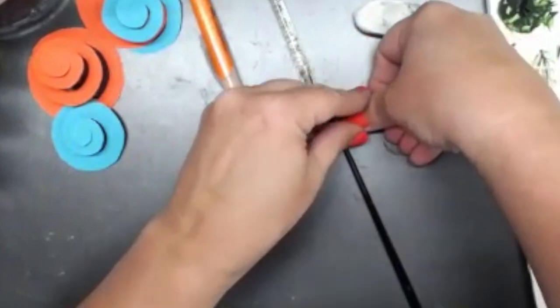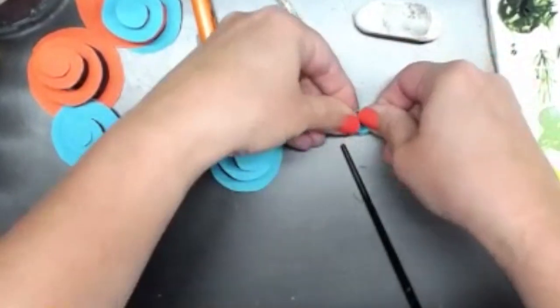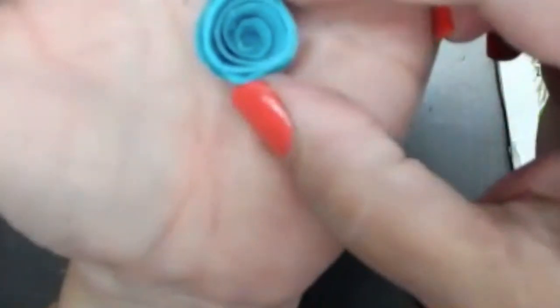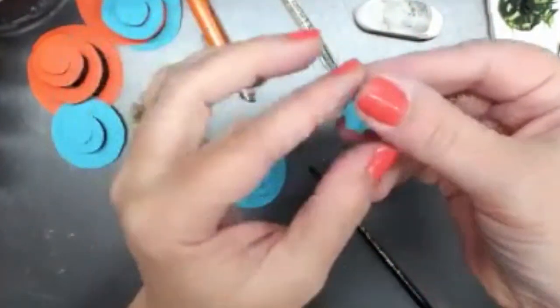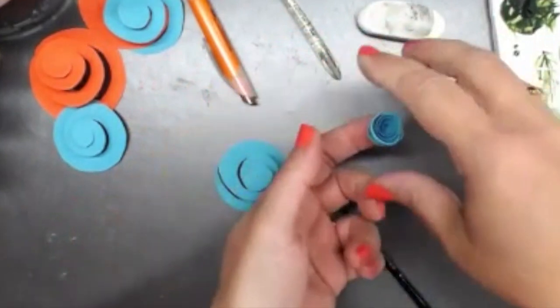So what I'm going to do is press it down and, with all my might, squish it. But once you roll it together, it's pretty strong. Why? Because then it turns the petals over. See? So now we'll take a glue gun and glue the bottom flap all on there. And then you can put a Swarovski crystal if you want. Oh, look at hers! Beautiful! You can put a Swarovski crystal in there, a pearl, or any kind of bead you have that would fit.